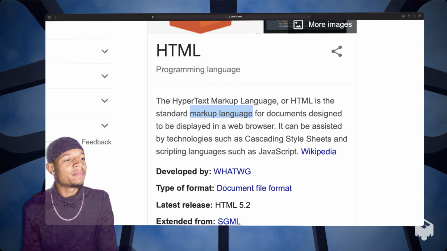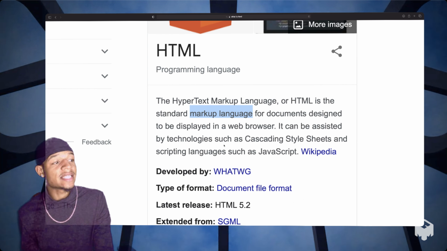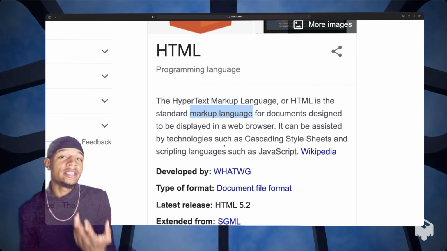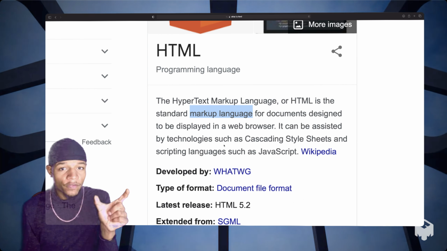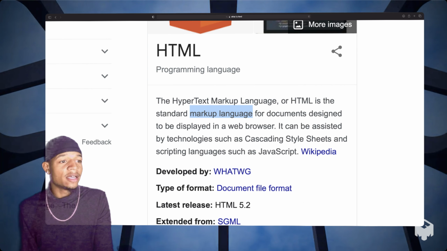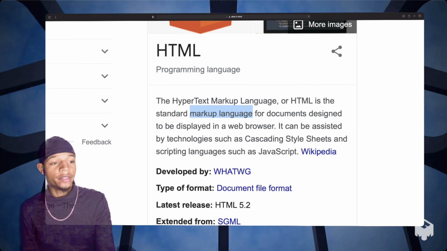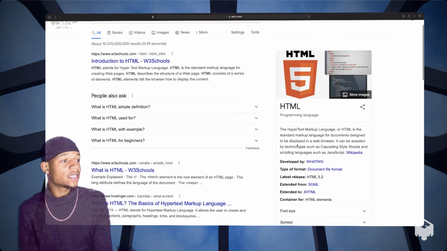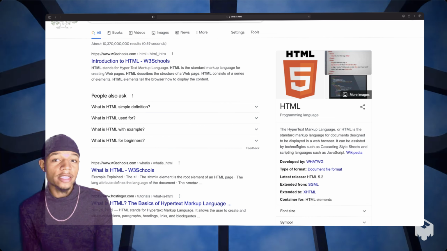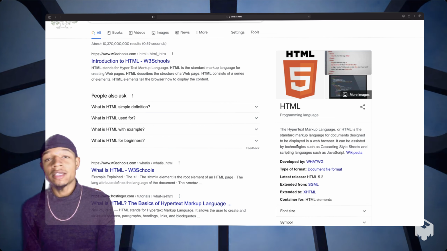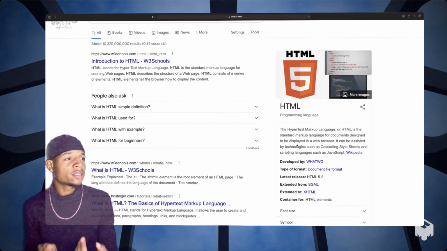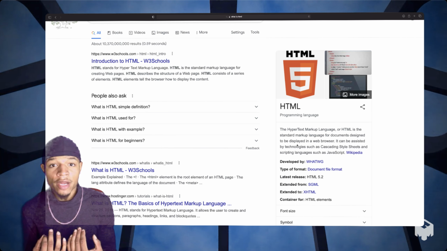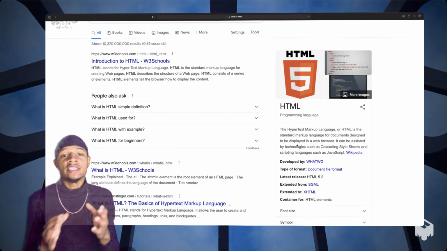It can be assisted by technology such as cascading style sheets, which is the long phrase for CSS, and then scripting languages such as JavaScript. And so basically what that just said was HTML is a hypertext markup language used on web browsers that can be connected with CSS and JavaScript.